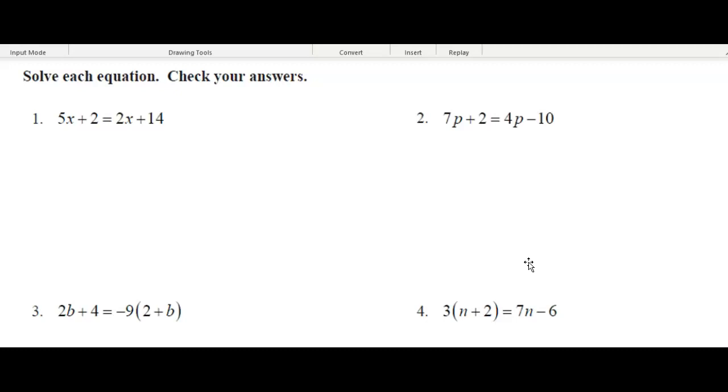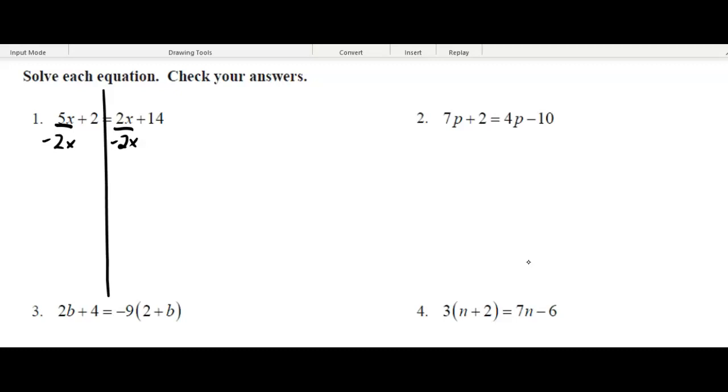Okay, so first thing we need to do when we are solving equations with variables on both sides is that we have to get the x to the same side. So this is probably where it's a little more important to draw that fence, if that helps you. Okay, so here we go. When I do these, I like to keep my x's positive. So I'm always going to subtract the smaller number. So in this case, I'm going to subtract 2x from both sides.